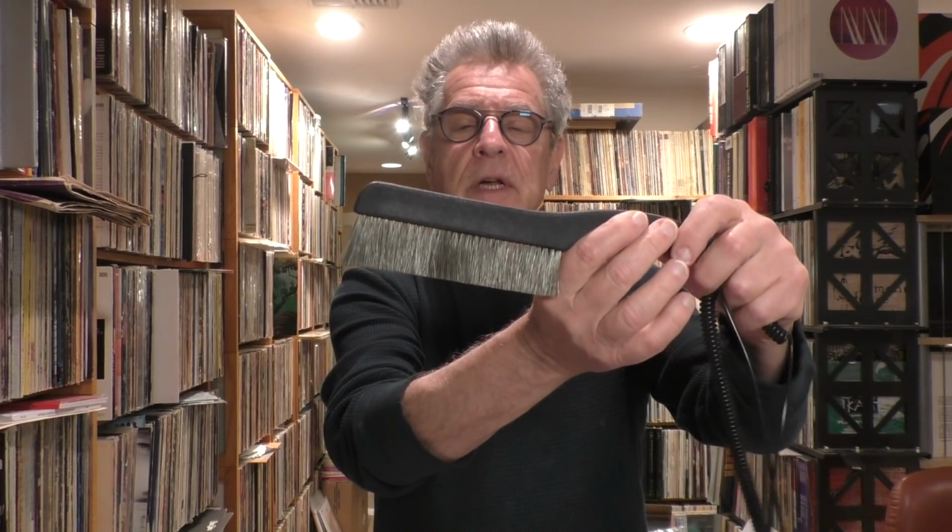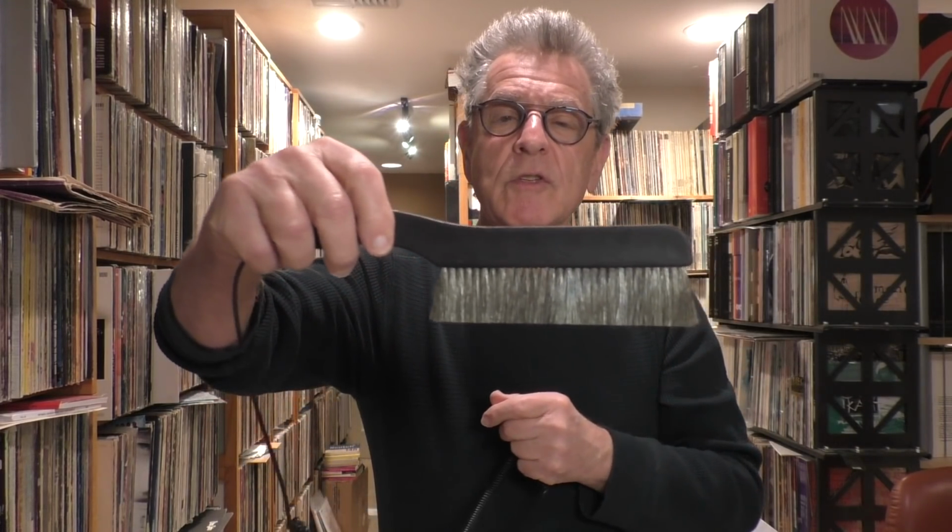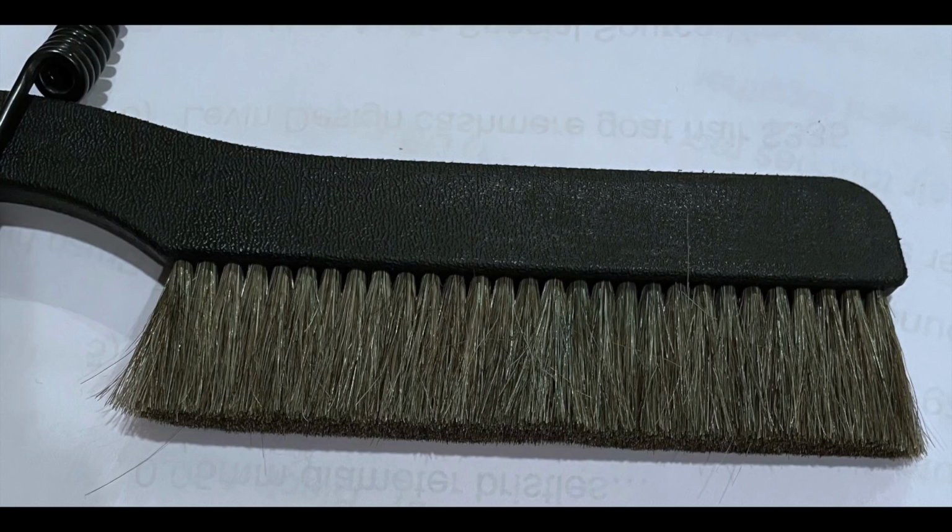Then we get the Acoustic Sounds Big Record Brush. This has been around for a very long time. It's a combination of natural and artificial fibers. This originally was used for photography back when people did photography. Well, some people still do. And so it was adapted for use as a destaticizer for records, and it works great. I've had one of these for years.